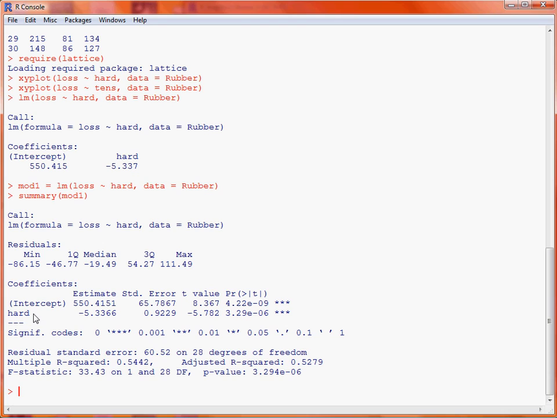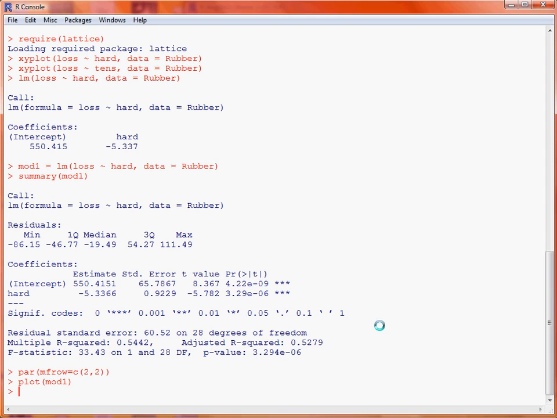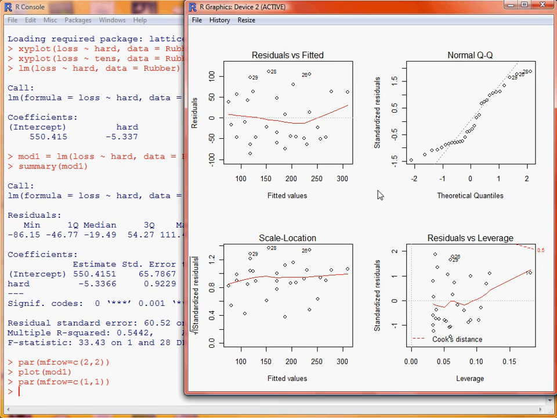So once we've done this step, so we've fitted our model, we might be interested in looking at the diagnostics for this model. The first thing we'll do is ask the base graphics to give us a 2x2 series of plots, and then we can use the plot function on our fitted model, and we'll simply return the graph state to its original form, which won't change what we got in the output. And here we see the 4 standard plots that are produced by R when we look at a linear model.